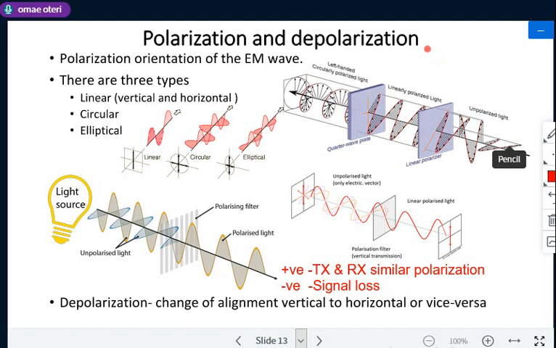Just note that if you have a linearly polarized transmitter, the receiver should also be linearly polarized. And specifically, if we have horizontal, both of them should be horizontal, such that when the signal is coming, it's basically received as it propagates. If this is circularly polarized as it transmits the signal, the receiver should also be circularly polarized. So this is our TX, and you also have our RX.